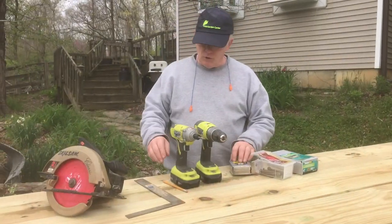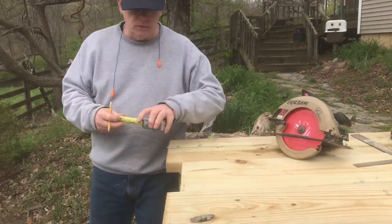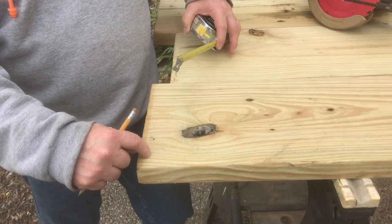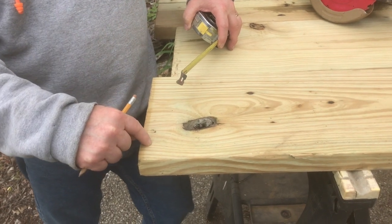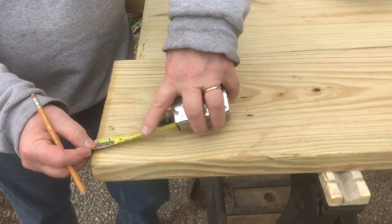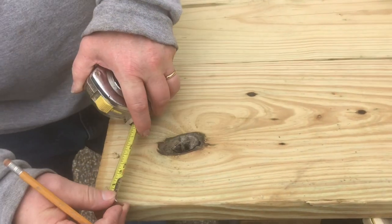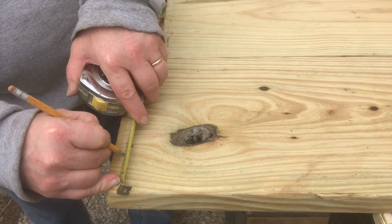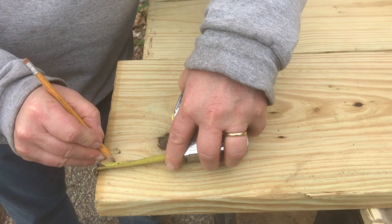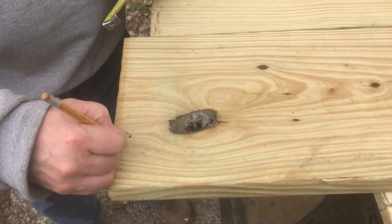Go ahead and we're going to mark for our fasteners right here. You're going to be marking 3/4 of an inch over, and what that's going to do is when we put the fastener in, that's going to be the middle of the board that's facing the other direction. So it needs to be 3/4 of an inch over this way and 2 inches down this way. You may have to do it a couple times to get it exactly where you want it to be. That first one, right there's number 1.